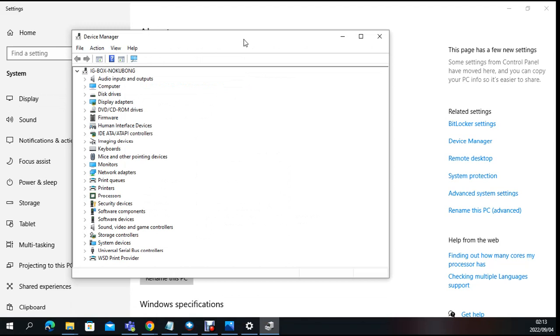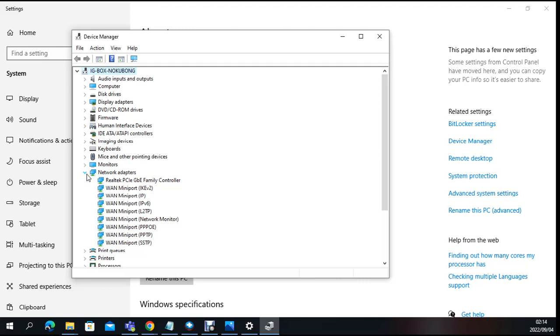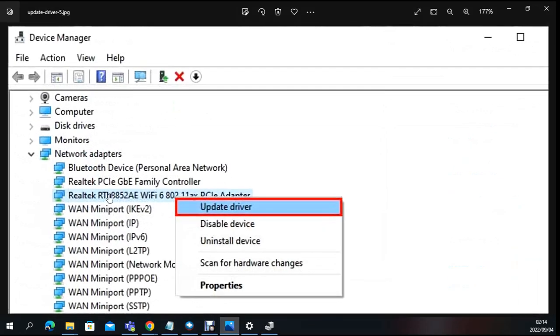Now, once Device Manager is open, we're going to look for network adapters. As you can see, there's network adapters here, but I'm doing this tutorial from the work computer, so I don't have a wireless device here. But this is what it's going to look like. So when you're looking at the computer or the laptop of the customer, you're going to find the Wi-Fi 802.11. So that's what we are going to do.